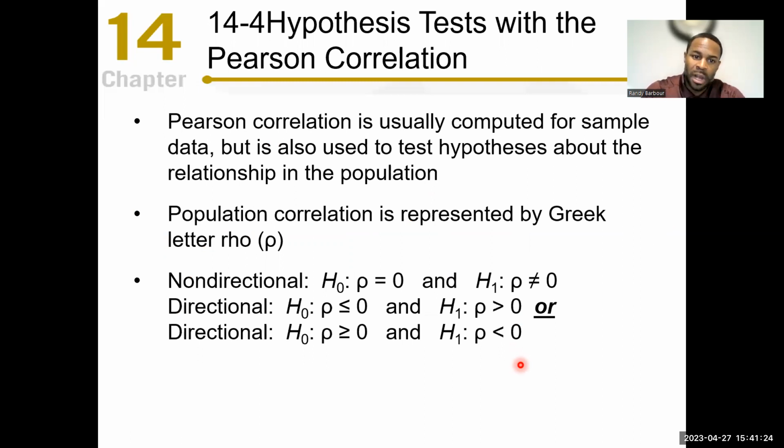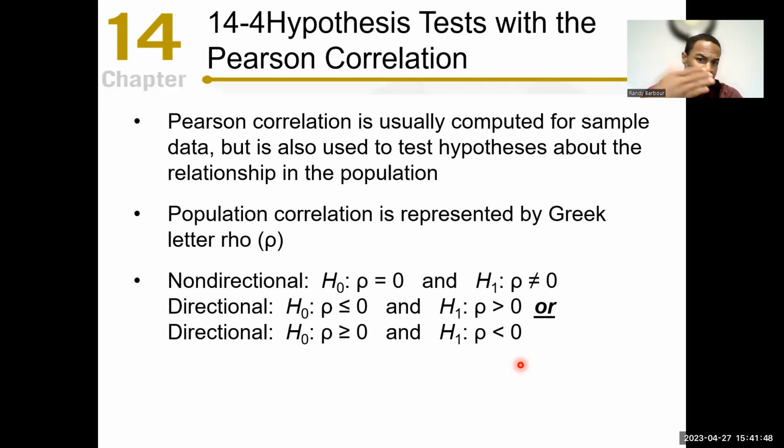When we talk about the Pearson correlation and the hypothesis test, it's done very much the same as we did for all of our other chapters, right? The first thing you're going to do is set your hypotheses. You're going to set your critical region, compute your statistics, and then make your decision. All of these are going to be done the same way in the correlation, right?